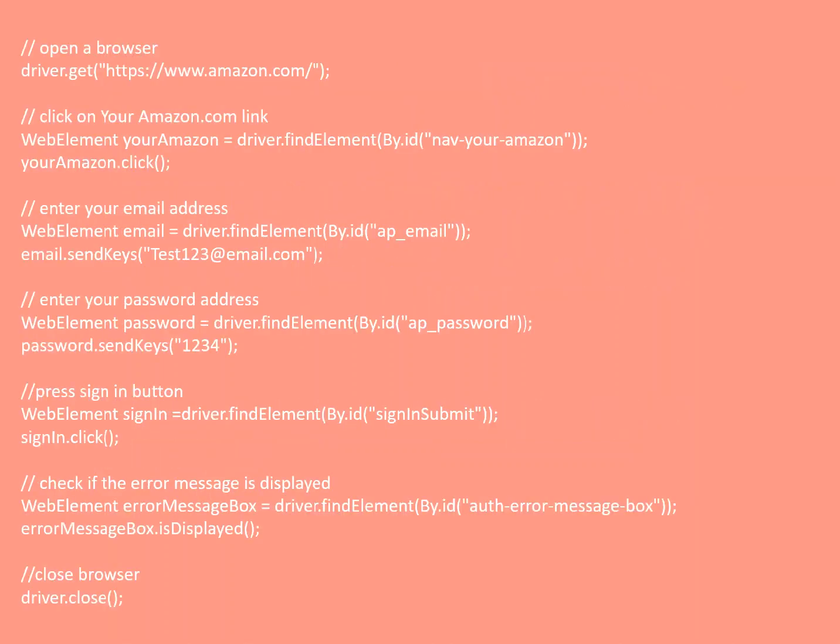Coming to the next slide, this is a sample program that we have for Selenium WebDriver with Java. So, driver.get. As I already mentioned, the driver, which is the Selenium WebDriver, will be driving Chrome or Firefox and doing certain actions on the browsers. So you can use driver.get to open a browser and then driver.findElement. As the name suggests, you can find an element by ID and so on.